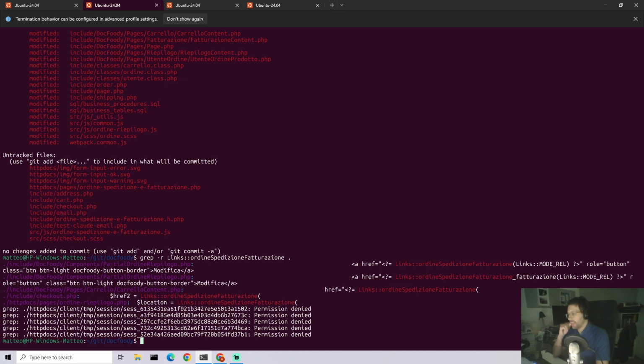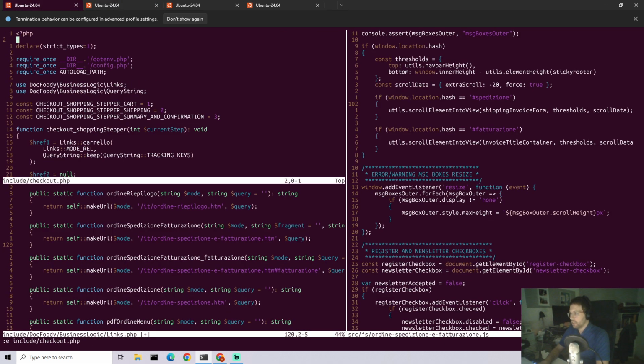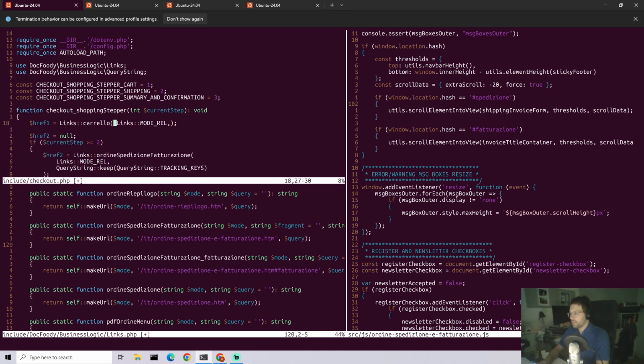We have to take care of the checkout, include checkout. Checkout. Here you can see it again. You don't need this. You don't need this either.